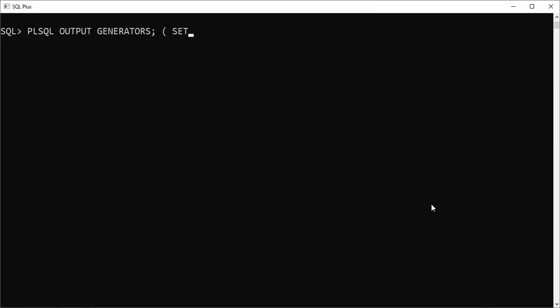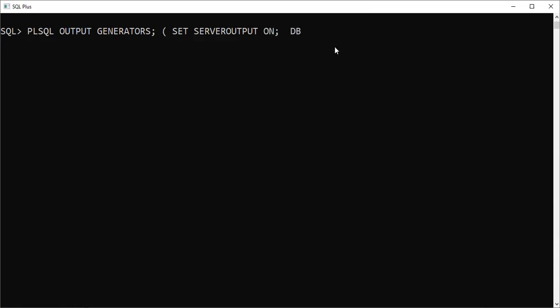Number one, before you write any PL SQL block, you have to set this. Set server output on. This should be your number one. Set is one word, server output is one word, and then on.